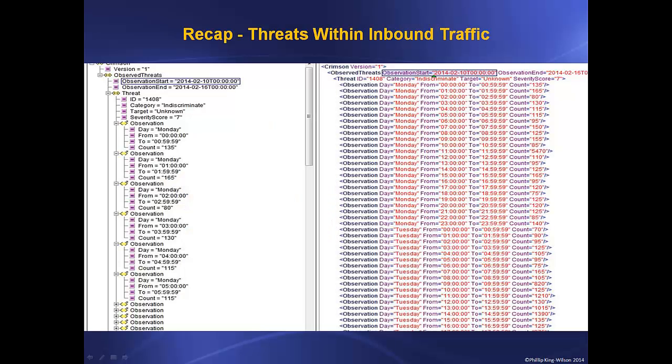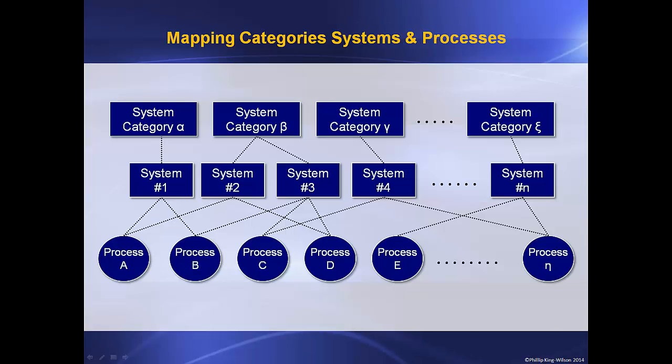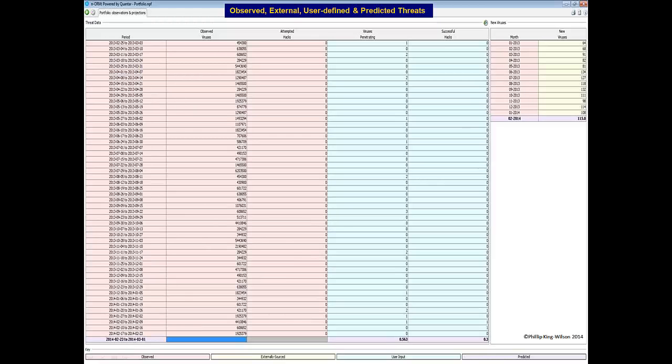So just to recap what we've already discussed in the previous two presentations, we're looking at how we can capture network traffic and analyze it to identify threats to an organization. We also need to map the relationships and interdependencies of business processes and IT systems. Then we take three sources of data and extrapolate to predict the number of new viruses into a future period.